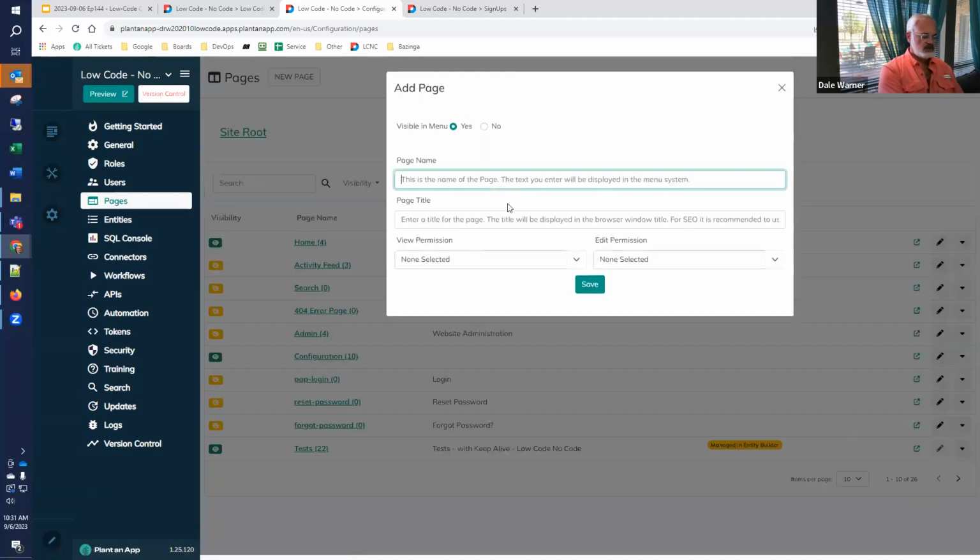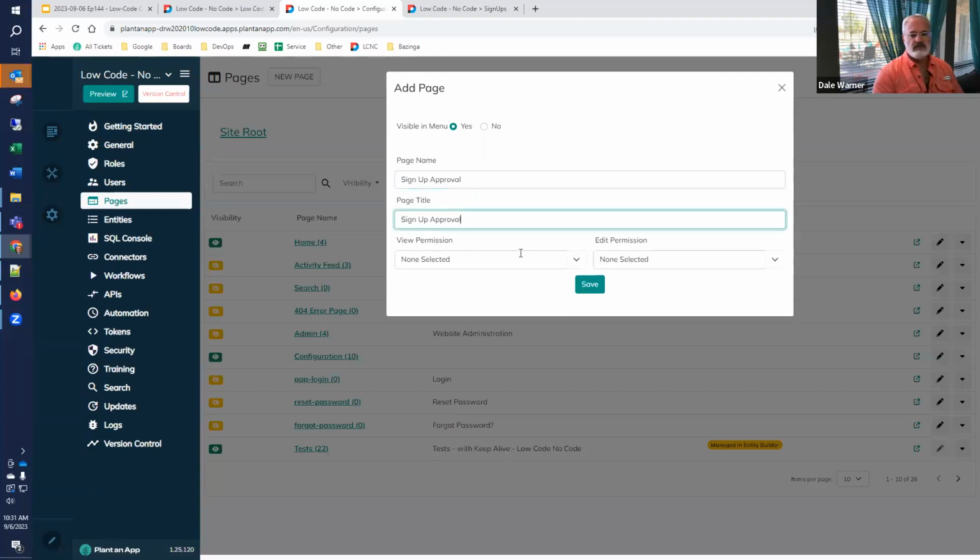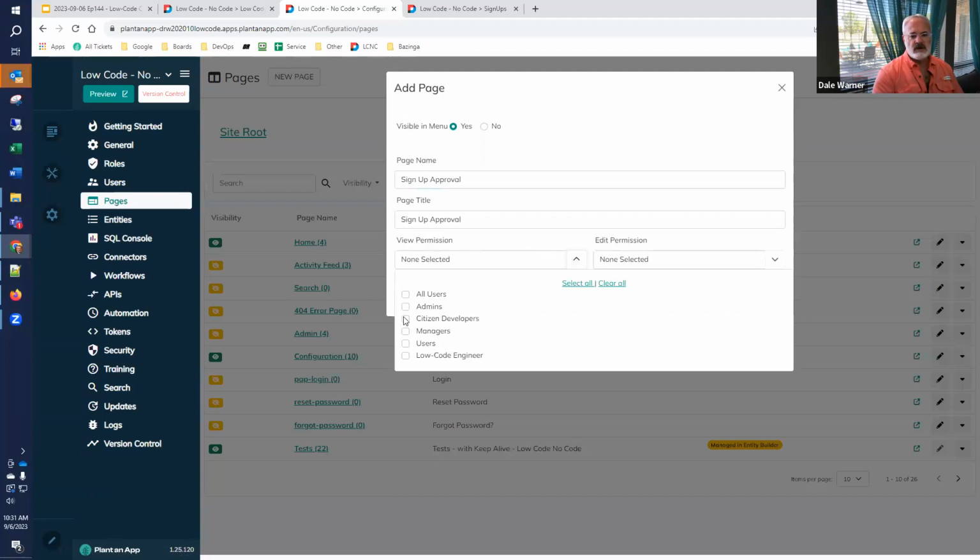So this name is going to be Sign Up Approval, and I'm going to use that as the title as well. We don't want to let all users, which would be everybody on the internet, look at this. The only people that are going to do it are administrators of our system and our developer roles and our managers.